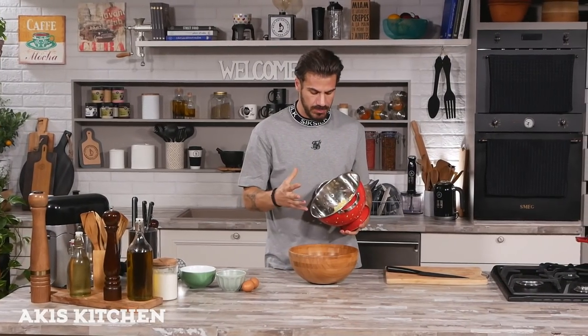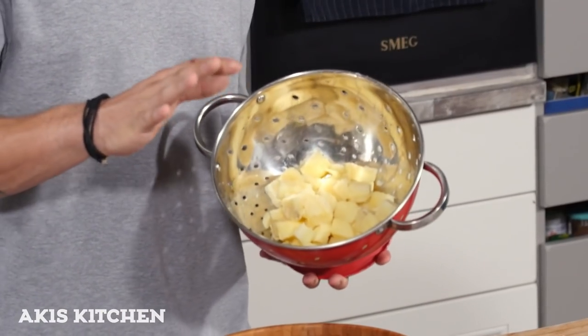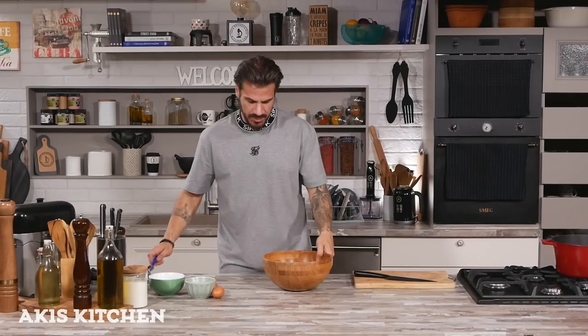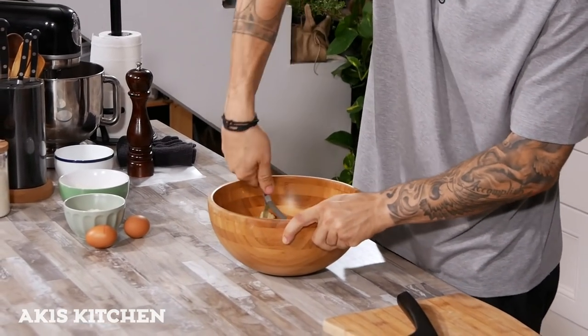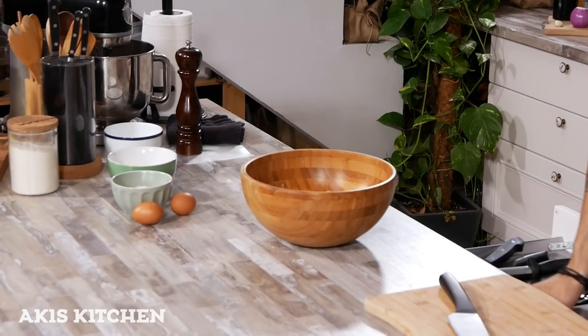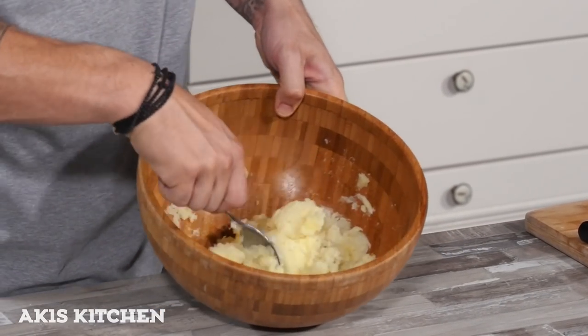And my potatoes are ready. It's very important that they are not very hot, but at room temperature, not cold at least. So, my potatoes are ready, nice, without water. This is exactly what we want. Then, I will smash them a little bit. And when the potatoes are ready, we've got a proper potato mass.